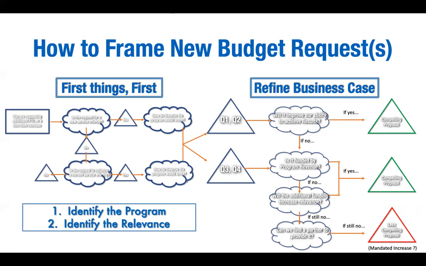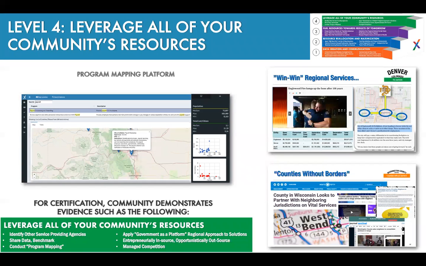Can we pay for it? Is there a potential partner? And so on. So that's what level 3 is all about, is really tying this to budget requests and the future, and adding context for why resource reallocation makes sense. It's to fund new things and try to pursue the achievement of results.